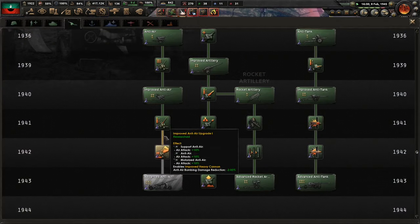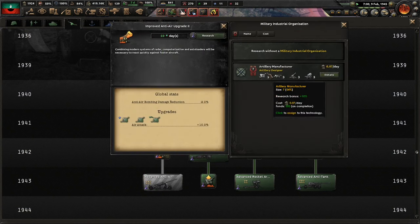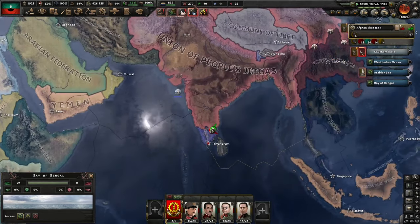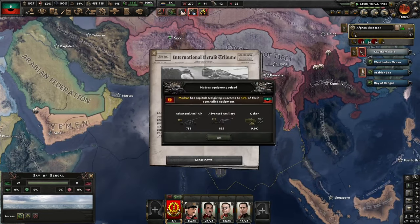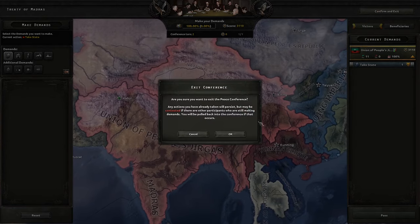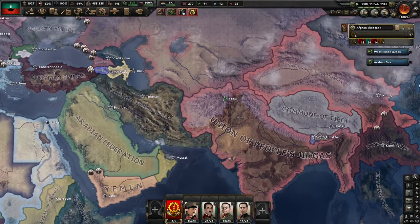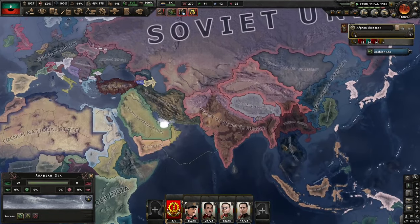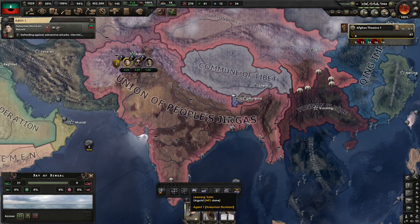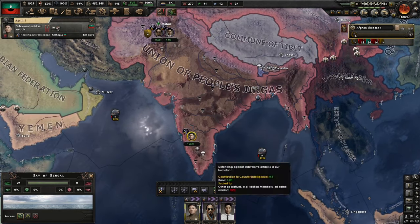Well, we've certainly turned Afghanistan, the Union of Peoples, into the regional power, if not a superpower. Well, not quite a superpower, but we're quite the power here in the Indian subcontinent. Do we have all the Indian subcontinent? No, and we could take out more of the Socialist Republic of Iran, but for us, this has actually been one of the funnest campaigns I've done in a very long time. Thank you to whoever recommended it to me.